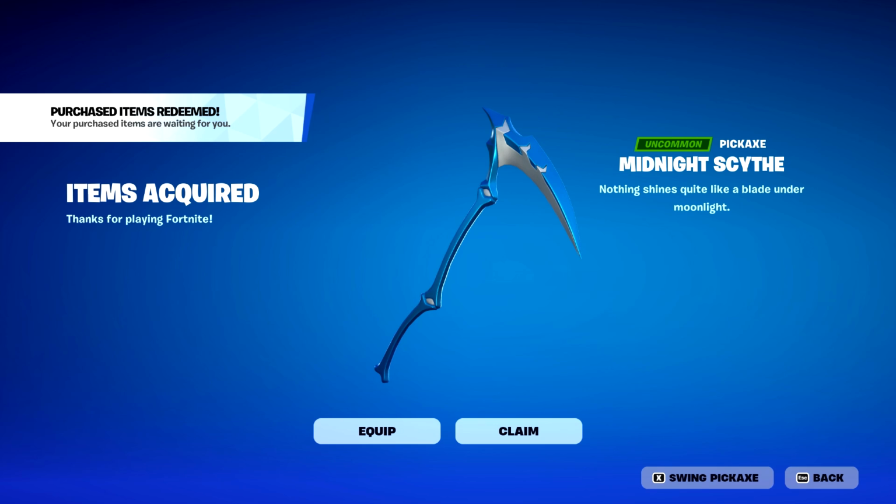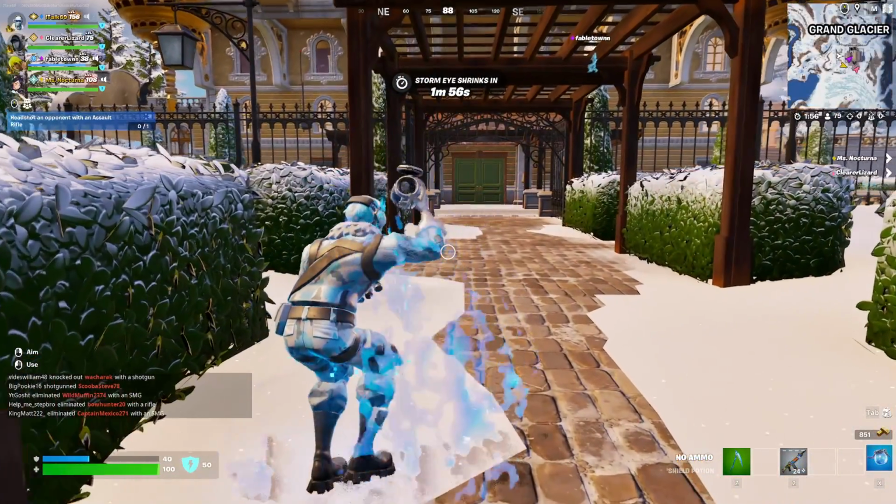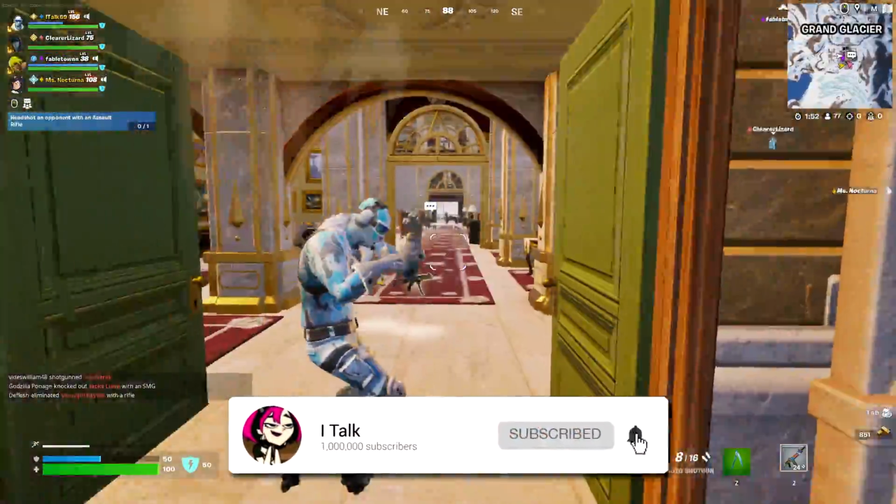Today we're going to be talking about this new pickaxe you can get if you use a V-Bucks code on your account. It lasts for about a month. From the 18th of March all the way until April 14th, I believe, you are able to get this pickaxe. It's not even exclusive, at least I don't know if it is. It says that it's going to come out in the item shop at a later date. So if you want it for free, I mean, you still got to buy the V-Bucks to get it. But I wanted to talk about it today.